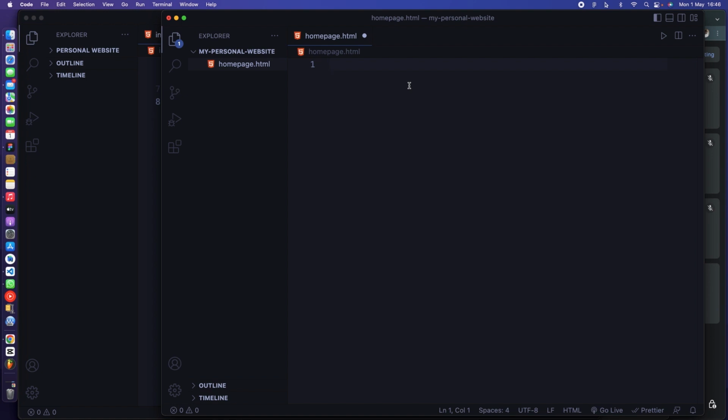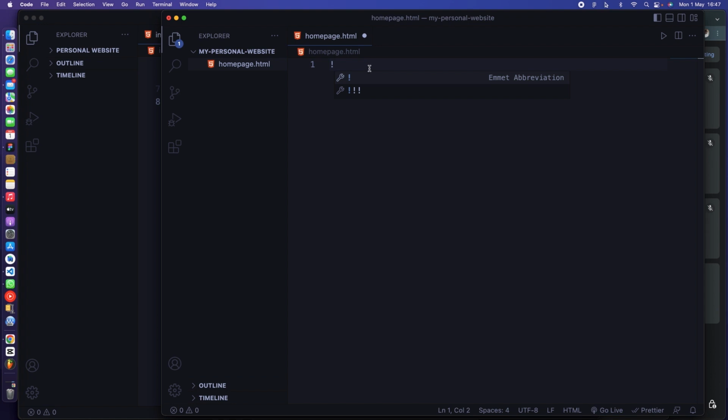So when you type this, what's this icon sign called? The exclamation mark. When you type it, let me go back. When I type it, you see the first one, something called Emmet abbreviation. This Emmet abbreviation comes with VS Code and suggests things for you. So this icon signifies that boilerplate.